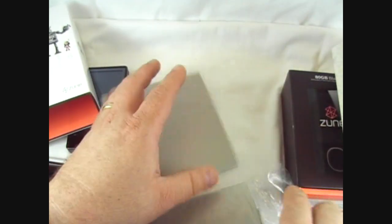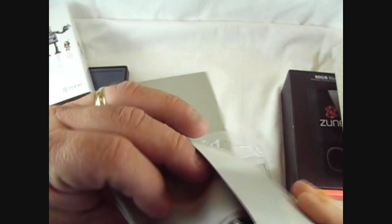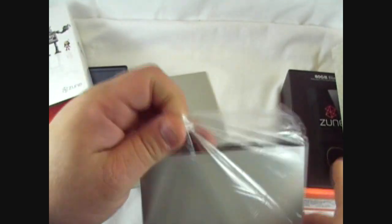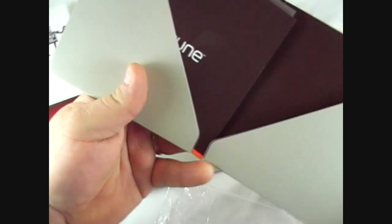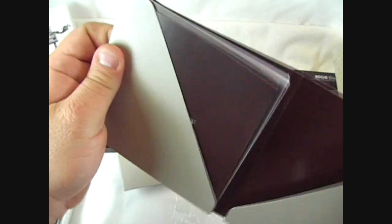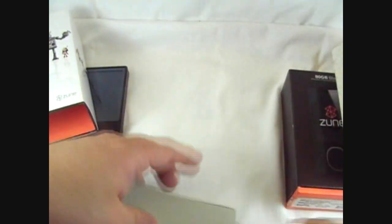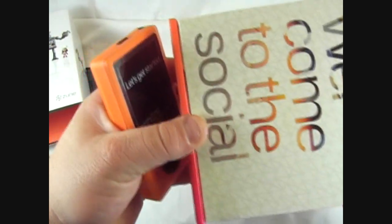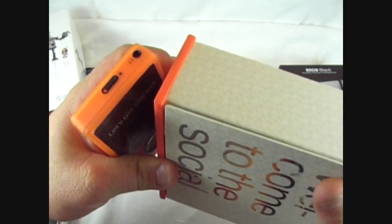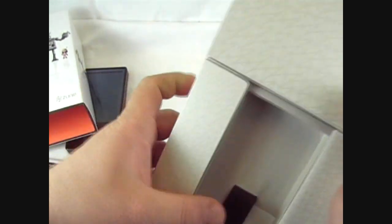We've got a CD here, got a little white bag here. Let's see if we have any certificate or anything in this. Start product guide — no. Nothing at all. So anyway, this is the orange Zoom and that's about it. I was hoping we'd have some kind of serial number or a certificate or something to show its authenticity, but we're not finding such an animal here.